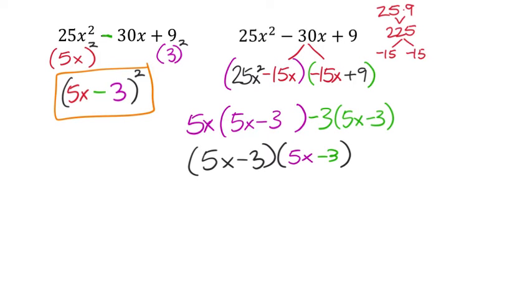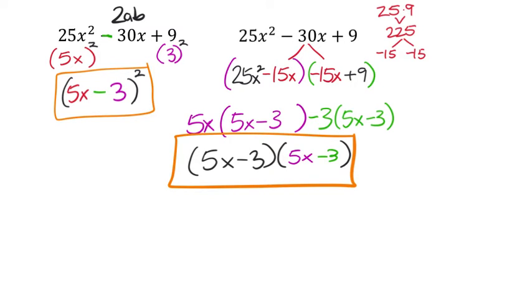Now, some students are like, well, Sal, that's different. These are different. They're not. This is just the expanded form of this exponential form. So it is actually still the same. So this middle term right here, if you're going to use this method, should be 2 times a times b. The a I found was 5x. The b was 3, so 2 times 5x times 3 would have been negative. Again, I don't really care about the negative, actually. It would have been 30.